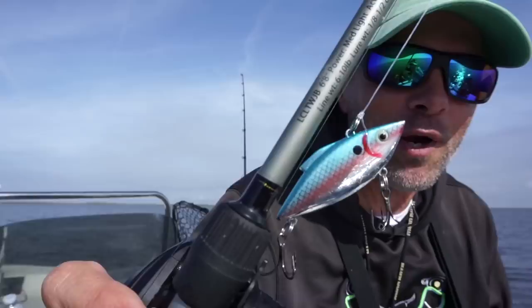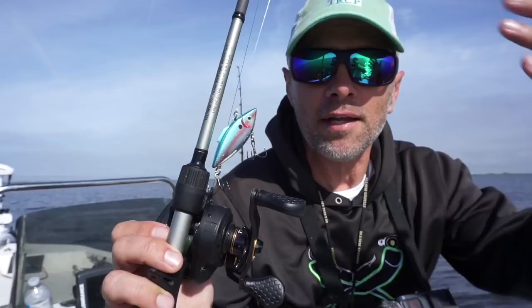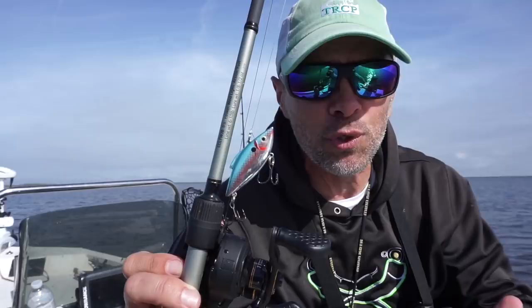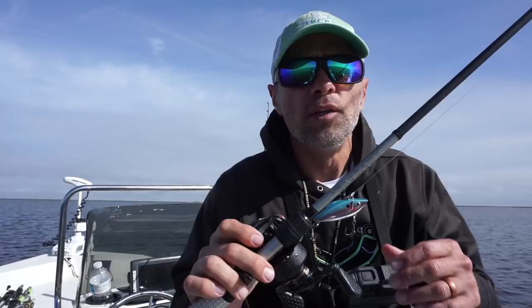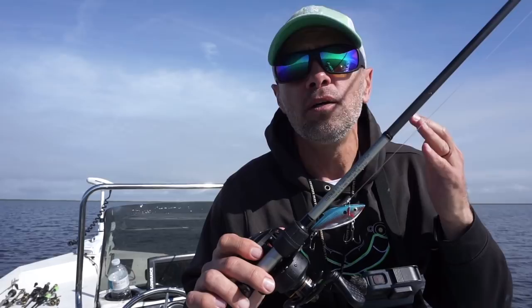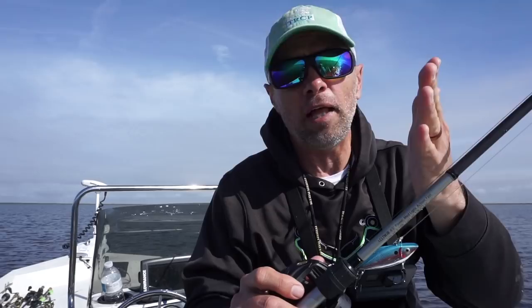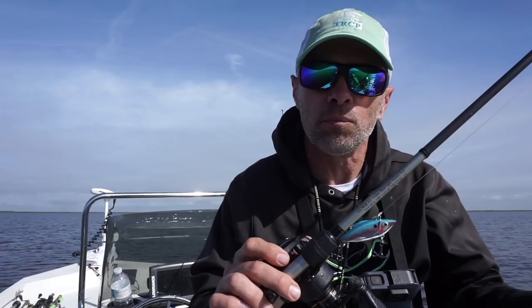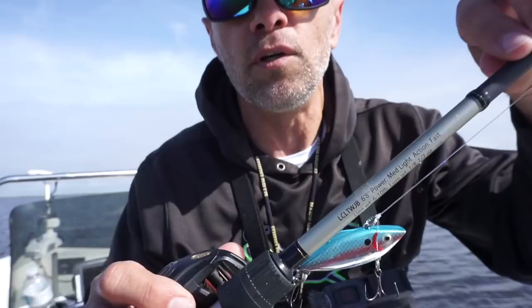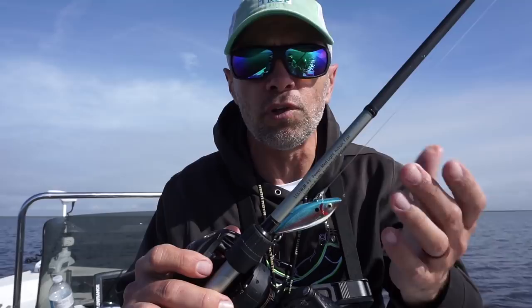I also had good success throwing a rattle trap — the specs were absolutely smashing it. It's a quarter-ounce trap, and with not a lot of tide today it got down to the bottom really easily, even in 18 feet of water. I'd let it fall all the way to the bottom, pick it up just once or twice, and they would tattoo it — my rod would just go down like I was fishing amberjack. The other rod I was using for jigging is a medium-heavy power with a fast tip, helping you react quickly when those fish hit. When fishing hard plastics you want a rod with a lot of give because the fish have a ton of leverage to throw these baits — so this medium-light jerk bait rod works very well for subsurface hard plastics.